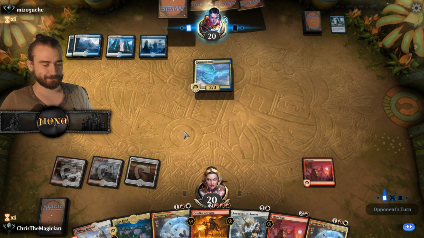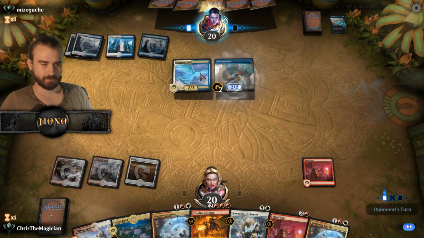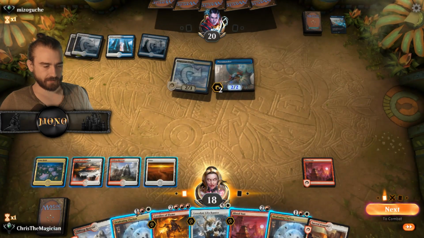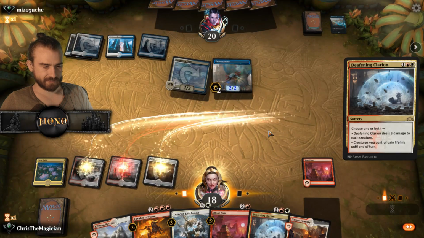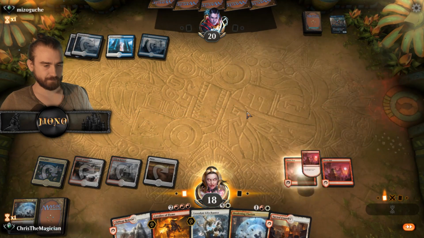So many decks. Okay, Winged Words. Yeah, these decks have become popular recently. I don't know exactly why. Let's see here. Both sides, of course. Clear this up. And sure, another Blood Sun.